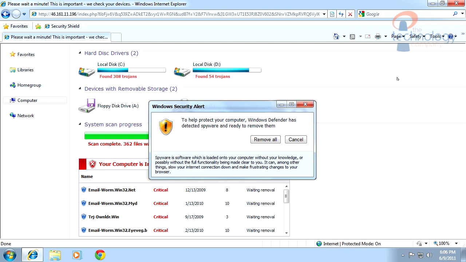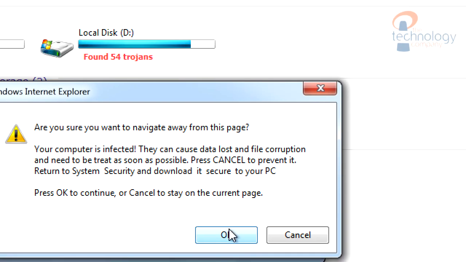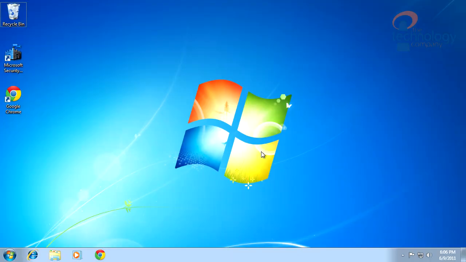In this situation, the best thing you can do is try and shut down the browser. You don't need to turn off your computer, you just need to shut down the browser. Click on the X at the top there, follow through anything that means you're closing down the browser. You can see now that it's gone. And I'd still run a full virus scan, but you've not been tricked into downloading that fake software.